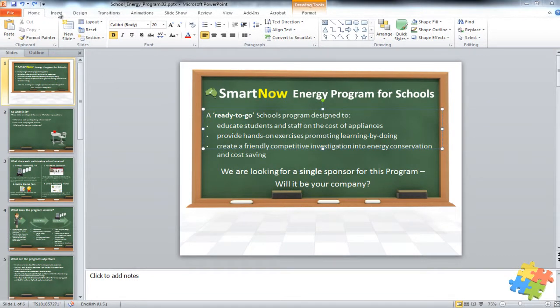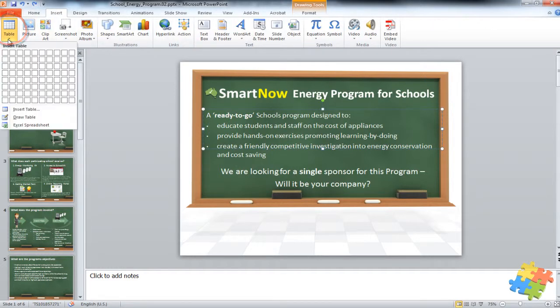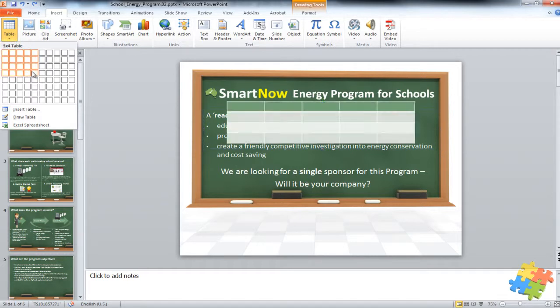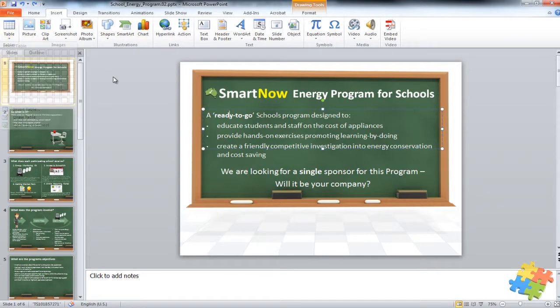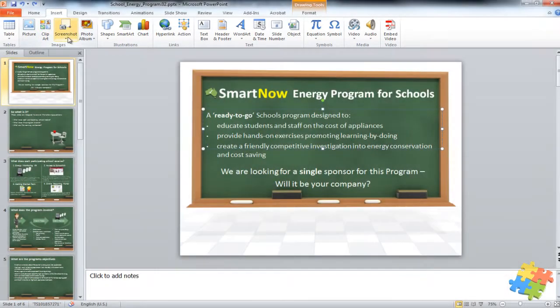A very common one is the Insert tab. If I click on the Insert tab, I now have the ability to insert a table. If I select that, depending on where I drag the mouse, it will be 5 rows by 5 columns or a 9 by 4 table. You can see on the right hand side the table is giving me that live preview. Let's move the mouse away and out of that. I can insert pictures, clip art, screenshots, a very useful feature. We'll have a look at all of these in more detail in later classes.